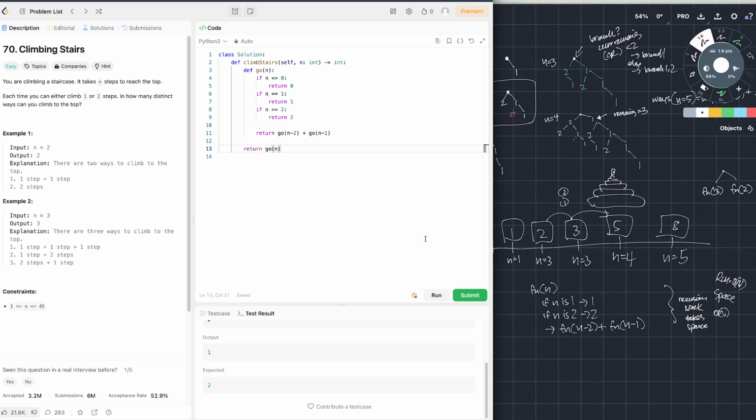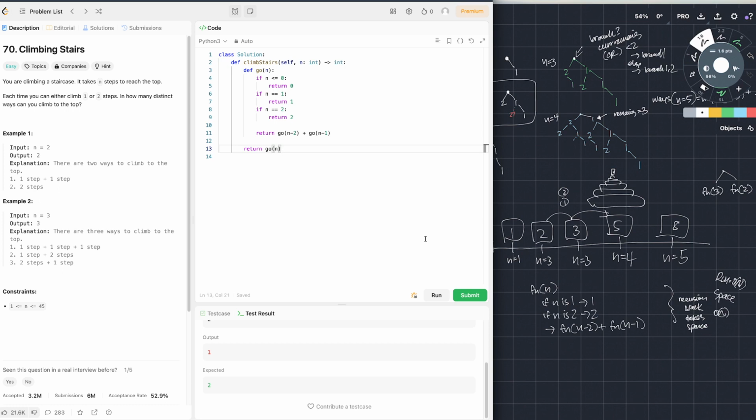So let's just think through the cases. What if n was passed the number 1? If n's passed 1, then Go will be, oh, I see.